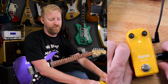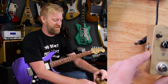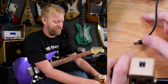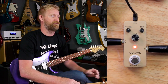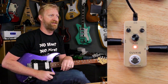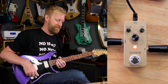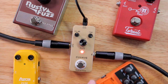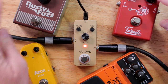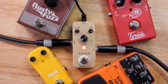All right, let's go back to the Kuvave, just because I loved it so much. And I want to have a final comparison after playing the rest. Maybe I'll do some sort of stupid downtuning. $22. I mean, all of these are dirt cheap. What we're looking at here is like $100 worth of fuzz. And they all sound pretty good.